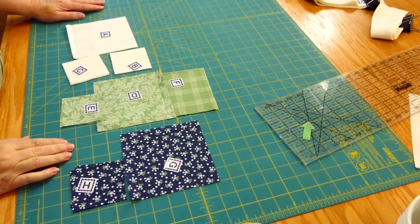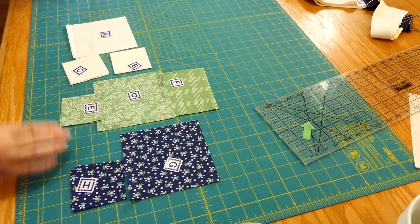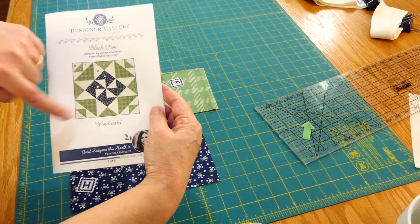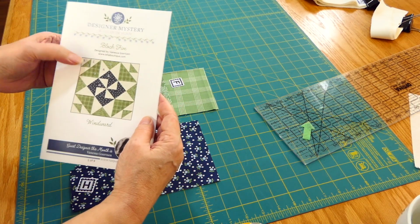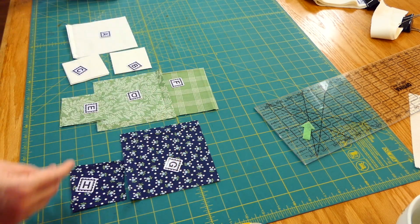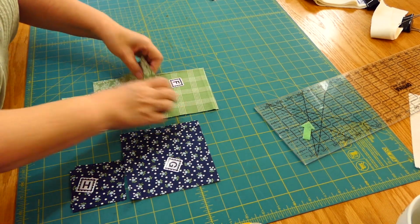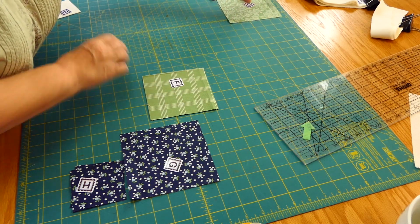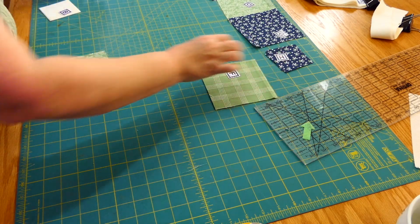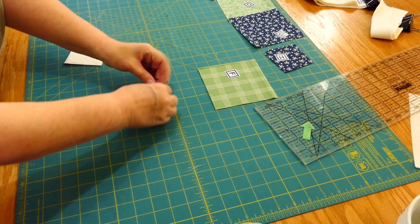Okay, I've got all the pieces cut out, and the first thing we're going to do is work on these corner blocks right here. So we're going to start with B and E, then C, and then we'll add F. So start with B and E.